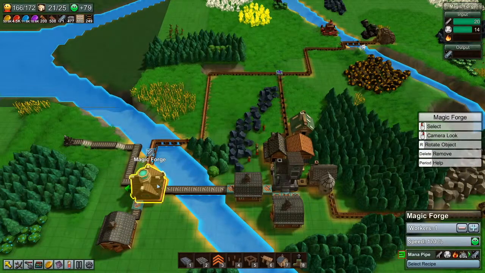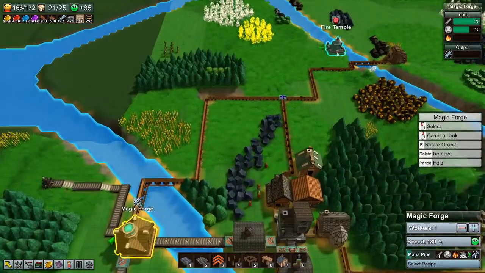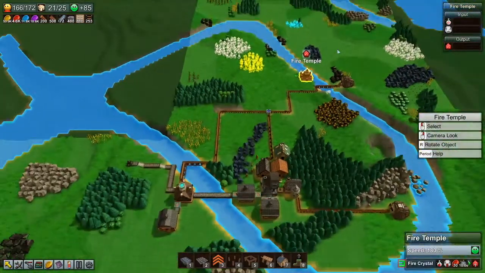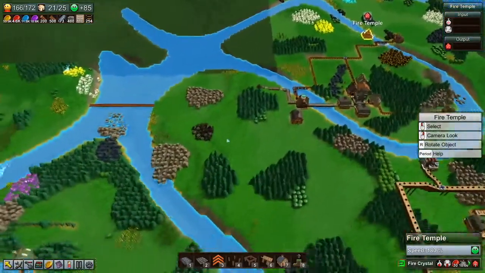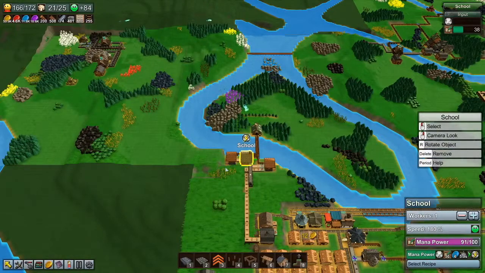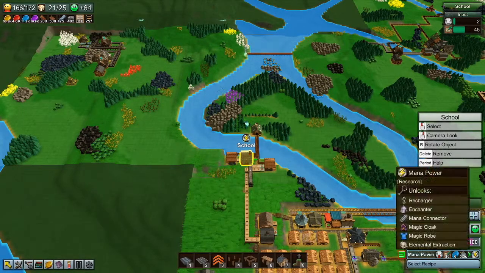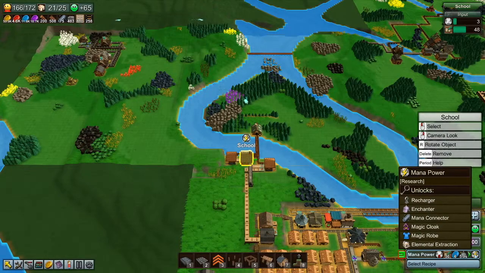So Magic Forge is actually quite low on fuel. So each coal I think gives it 4. Yeah. I think we can actually get... is it the Fire Temple or is it a Fire Shrine we get magma from? Anyway, we're not there yet. Okay, 91%, 92%. And this gives us mana power, which unlocks the enchanter, which is how we can make magic stuff.